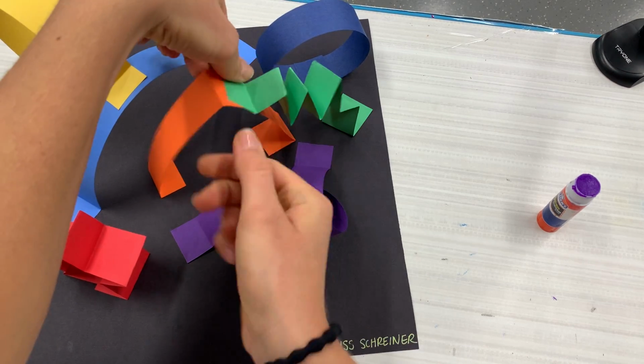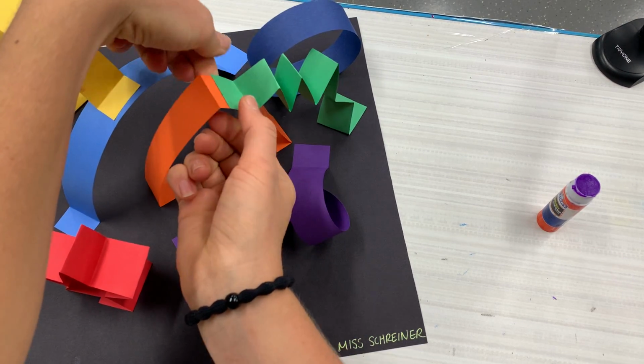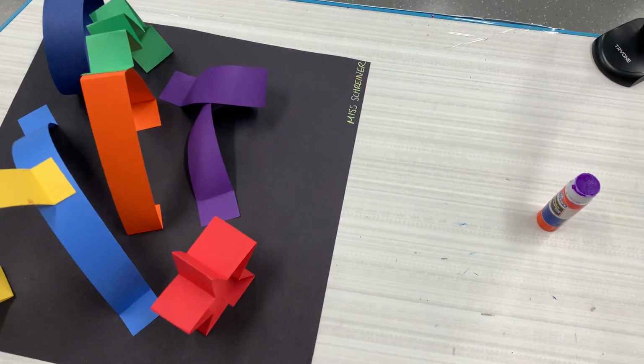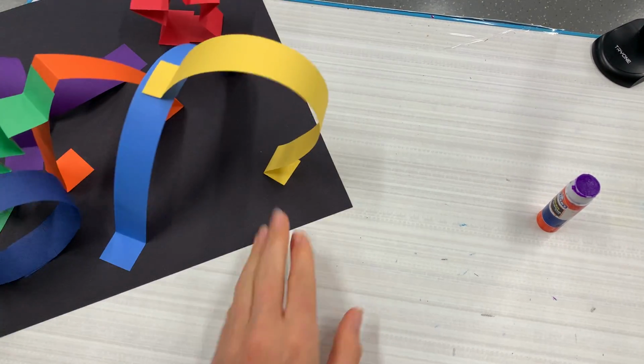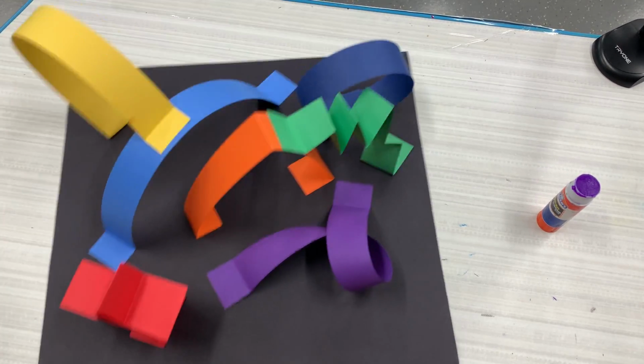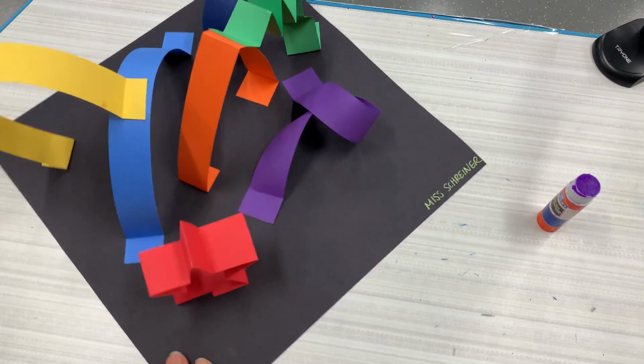So you can be creative with how you build with your line sculptures. I don't want to see any cutting today, just gluing. Please show me your very best glue skills and work on your neatness and have so much fun. I can't wait to see these.